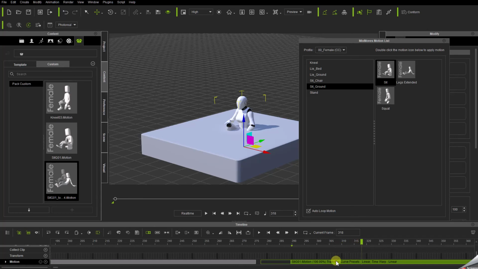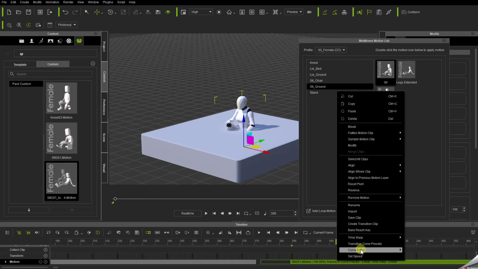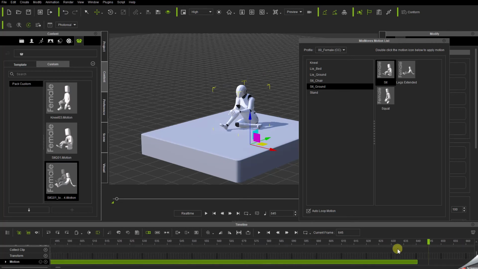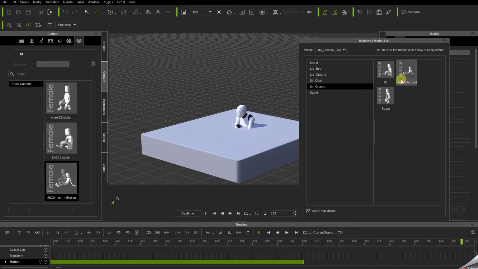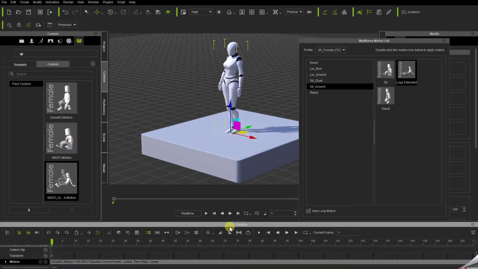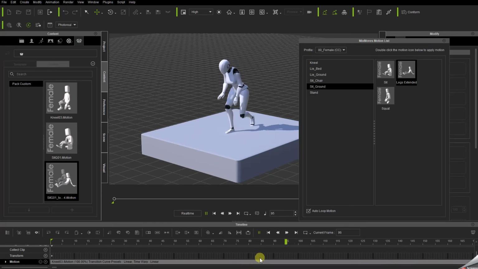What we can do on that is just align to the root, and they'll pop up right back into place. All right, and then on the last one we can then do the legs extended so they're lying on the ground. So we'll go ahead and add that one as well. You'll see it did the same thing. Oops. Let's go ahead and play that forward, see how it goes.